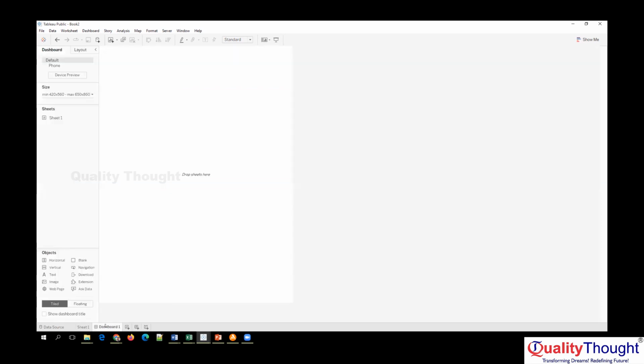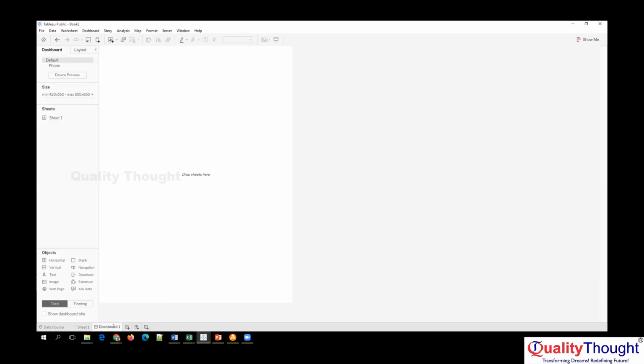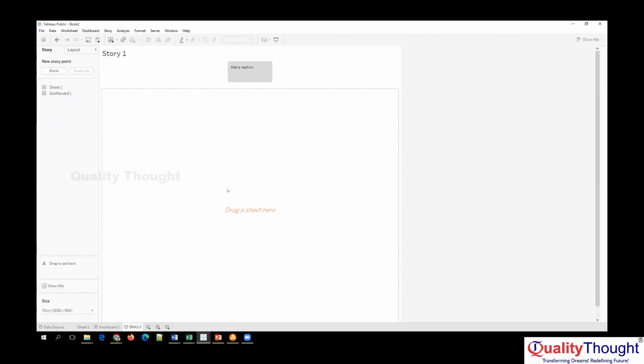But in the dashboard, let's say the view of the dashboard. This is how a sheet looks, and this is how a dashboard looks. In a dashboard, you can have multiple sheets, meaning all the worksheets that you created, and you can embed them over here. You can create actions and make filters across each and every dashboard. And in the end, you can create a story for yourself, which gives us an overall picture. This is just like your presentation to the management.